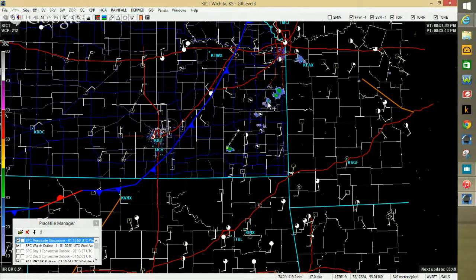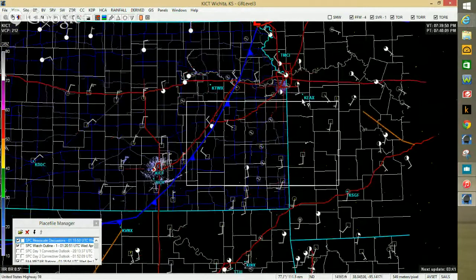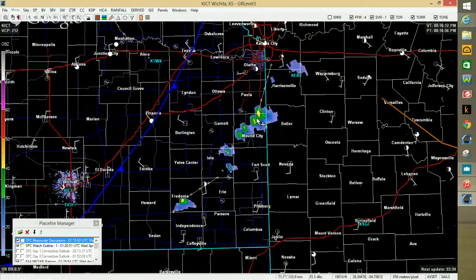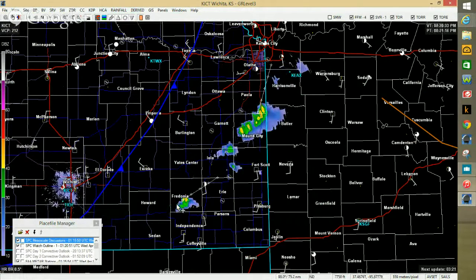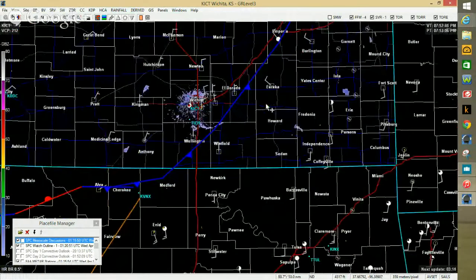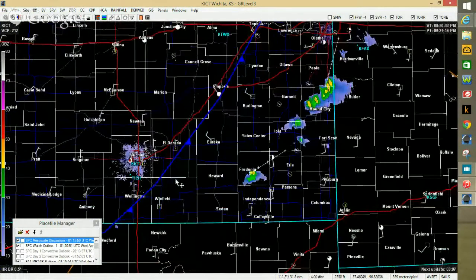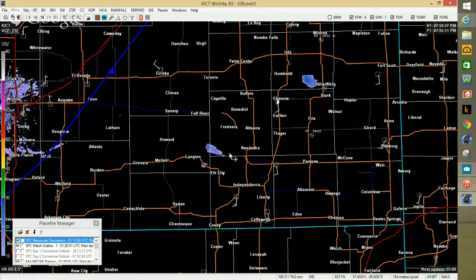As you can tell, these thunderstorms are intensifying just south of the KC metro area. Let's take a look here. I don't see any hail at this point yet, but they're really starting to crank up. So I wouldn't be surprised if we started seeing some hail indicators here in the next 15 to 20 minutes or so, as these start to really develop. And let's check back to the... nope. Okay, that looks good. I'm going to check this up real close. There we go.